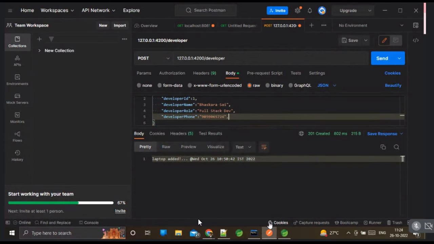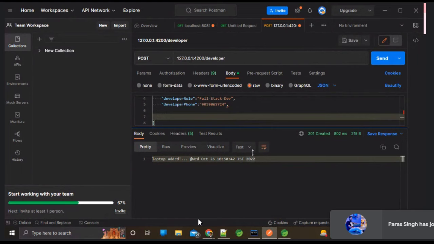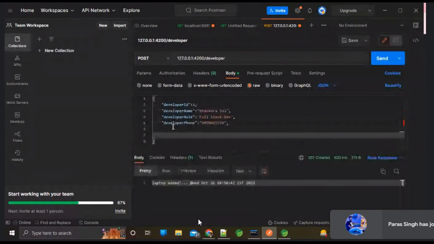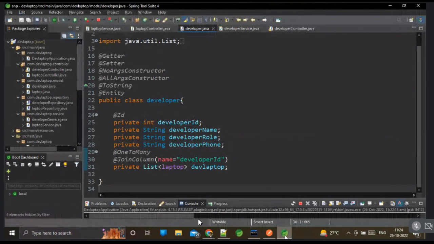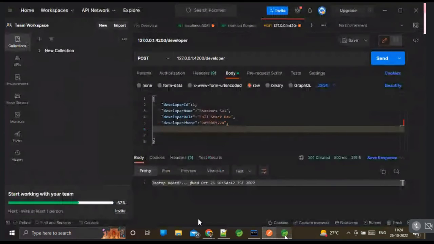And here, this is the major one, guys. This is the important one, remember. Here we have to add the list of laptops to the developer, with the name dev laptop. So how can you add the list of laptops?